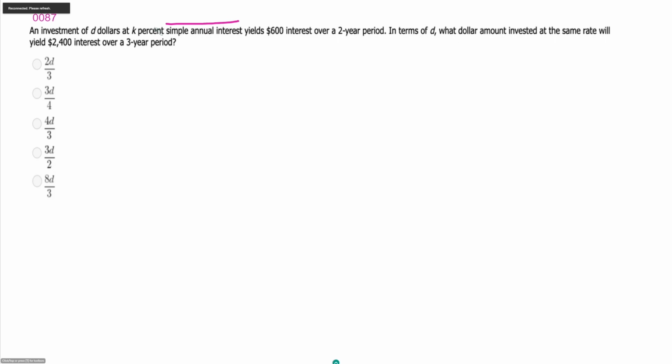So one thing I can do here is, if I know that I need $300 a year, I can sort of come up with numbers for D and K. So my investment, the easiest number is 1,000. I'll say I invested D dollars. Now I can't just make up my K here, because I know that I need to be given $300 a year. And so to do that, my K needs to be 30% interest. You can get that rate. So K, remember K is not equal to 0.3 in this case, because K is just the nominal value here. So K is equal to 30.